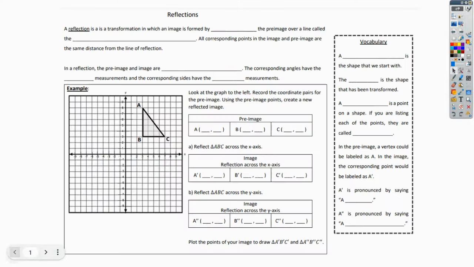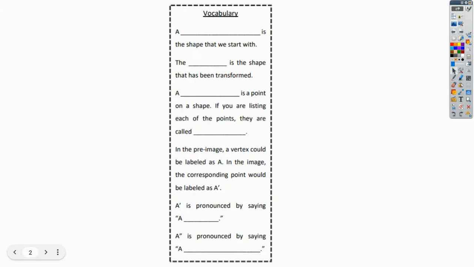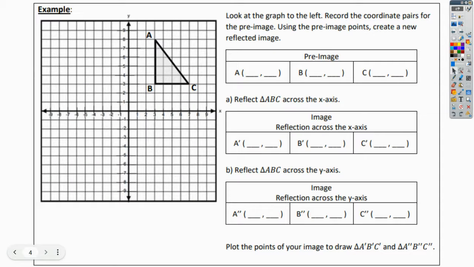We're going to go ahead and fill out this little table down here, where we'll practice our first problem. This one right there. Let me slide forward for us. And here we are. The first thing they did is they gave us a triangle, and they want us to first write down its coordinates.